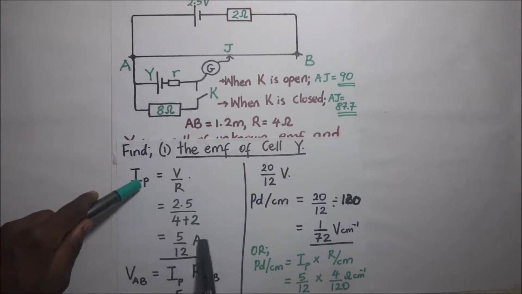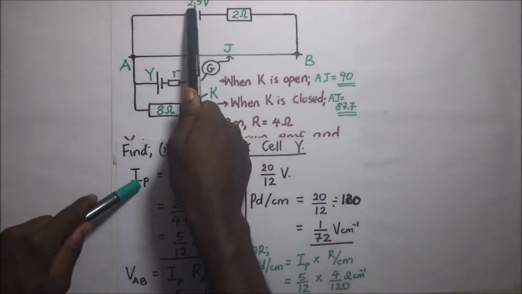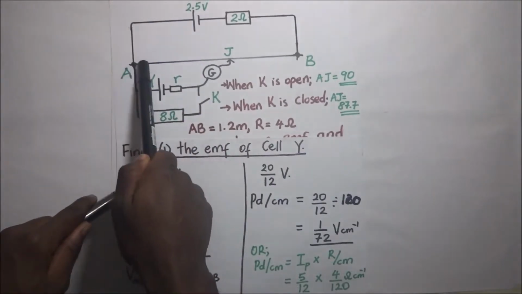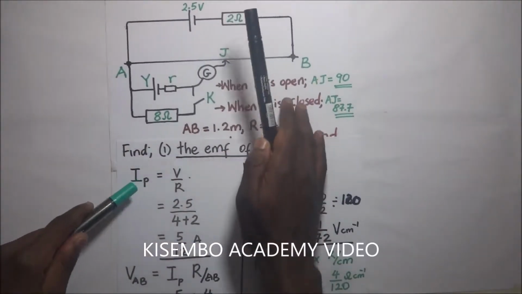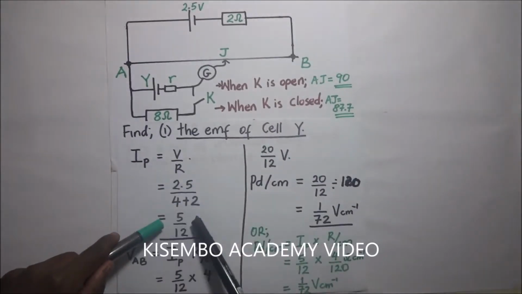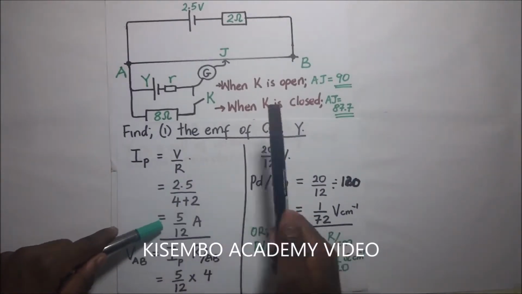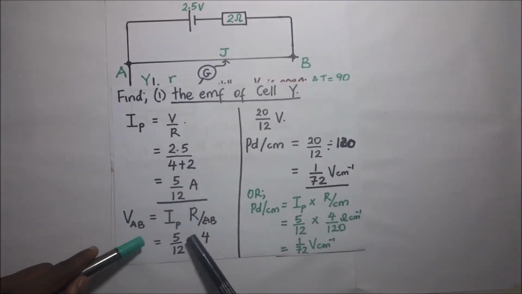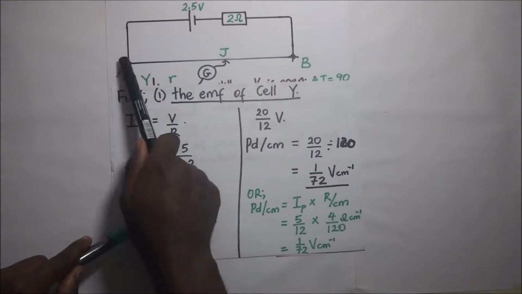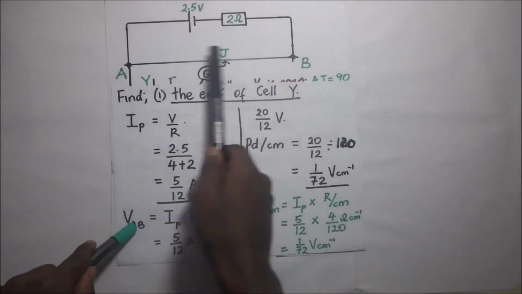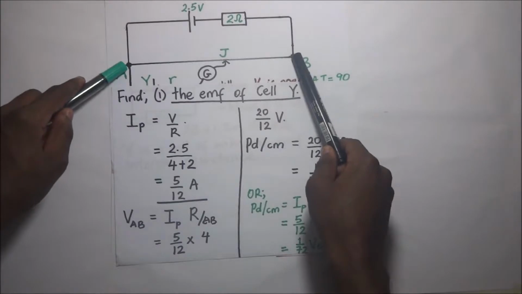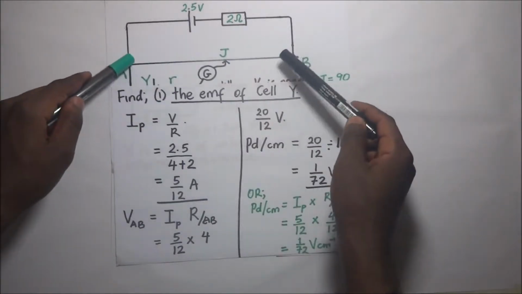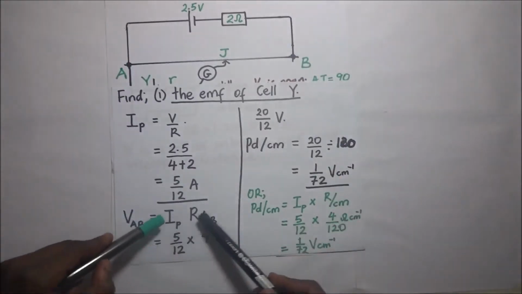So this is the amount of current that is flowing in the primary circuit, the one that is being produced by the primary cell, and it is flowing through that slide wire AB. Now that we know the current flowing, we go ahead and find the PD per unit length of that slide wire AB. To find the PD per unit length, we first find the PD across AB. After getting the PD across AB, we divide that by the length of the wire so that we are able to get the PD per centimeter.